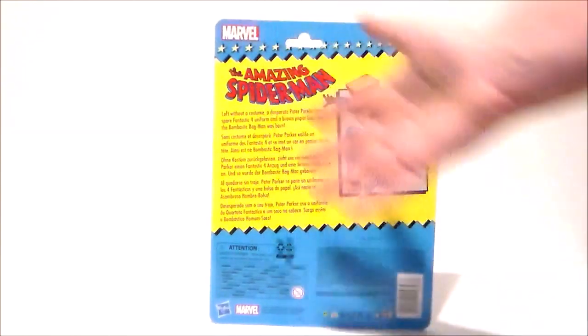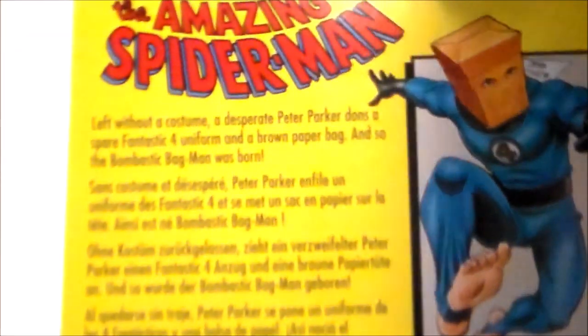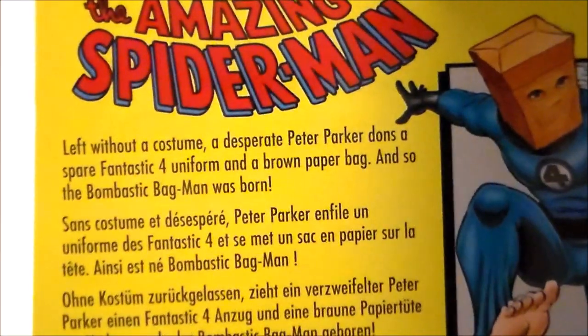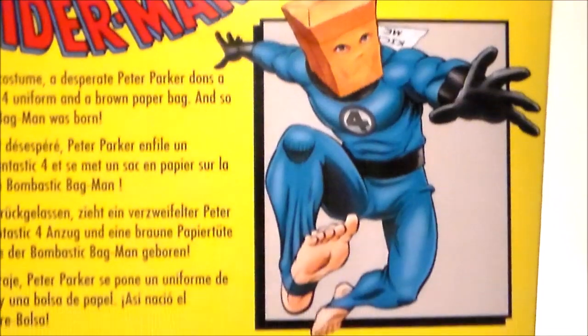Very cool, very nice. Back of the package here, we've got the Bombastic Bagman and a little tiny write-up, so love that artwork. Got a write-up right there, so just kind of a close-up. If you want to pause and read this, you are more than welcome to. And then here's a look at the artwork. Very nice, very cool. And that's really about it for the packaging. Let's get this guy out of the box and see what we think.